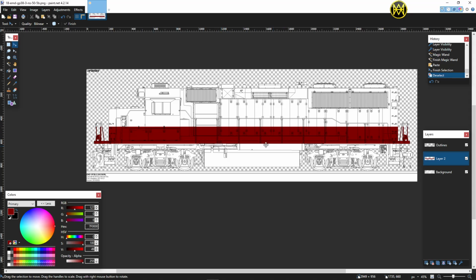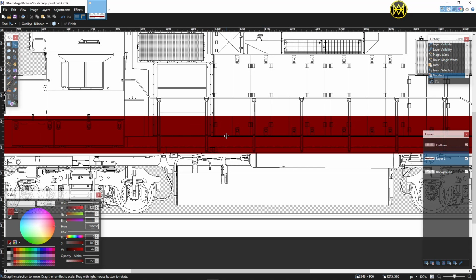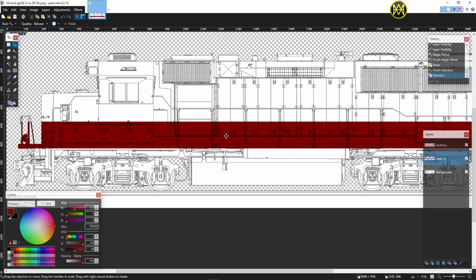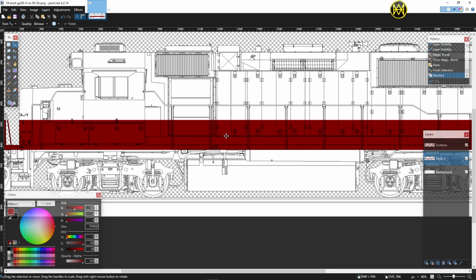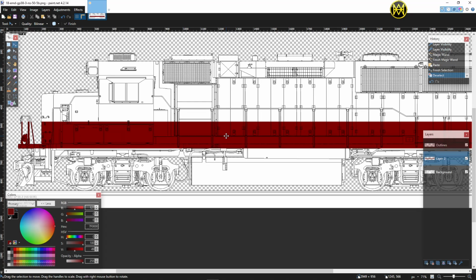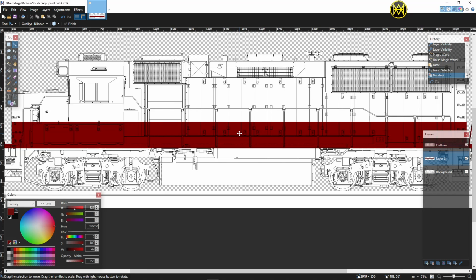So technically, I've got it colored right now, and I can go from there. Now, it looks pretty simple right now. What I would advise you to do is, before you get too far along, take your rectangle and shape your handrails at some point. We won't do it right now, but I'm just trying to show you some of the colors that you can do.